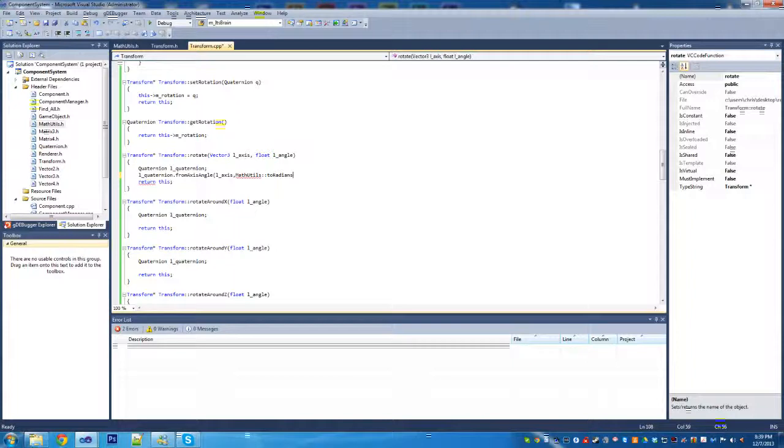So we're just going to take math utils to radians here, and we're going to pass in the angle. Close that off there.